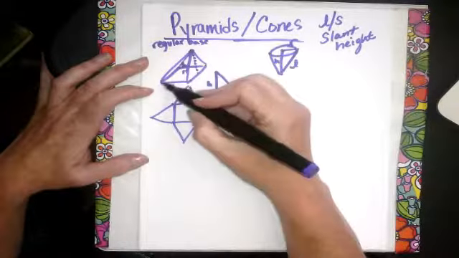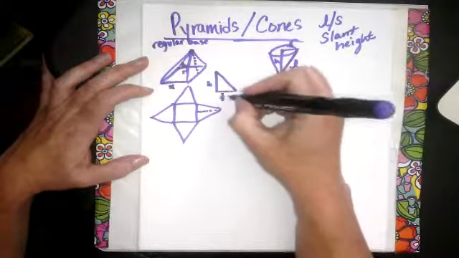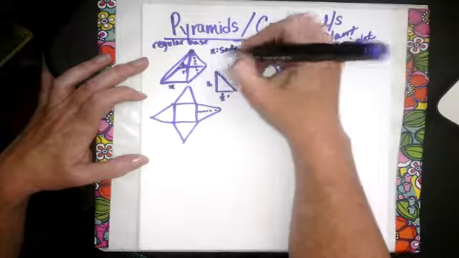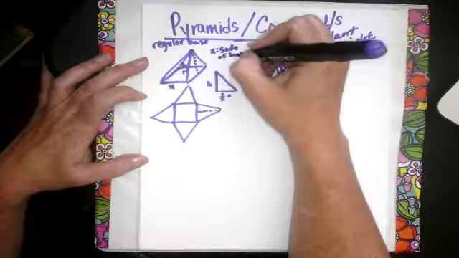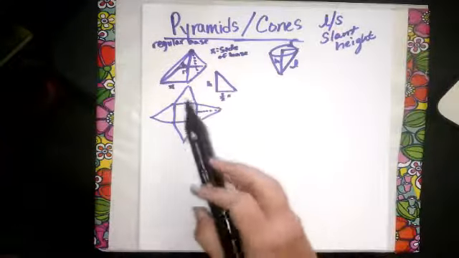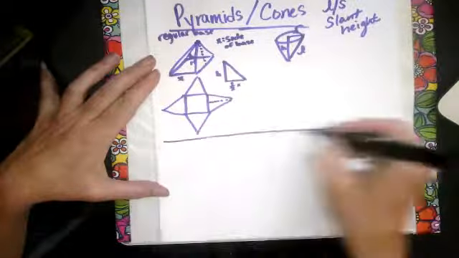So if they told you this base was 4, you'd use that to 2. So I'm just going to call that half of X. And in this case, we're using X as the side of the base. And again, that is just something that depends on what they tell you, but that is where that's sort of coming from. So the formulas that we're going to use on this one.